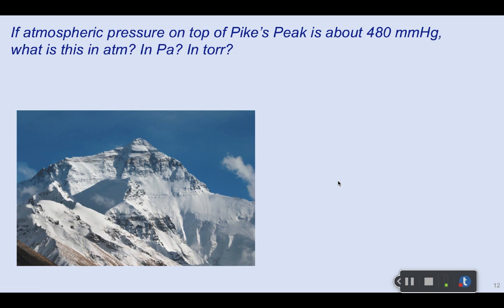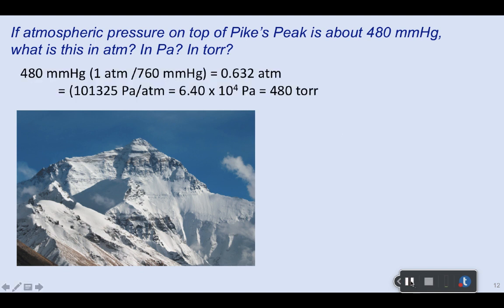Okay, so we could do another example or two. We'll try not to make this complex because I'm not using my usual device to write the problems out. If you go up on the mountain, someplace like Pikes Peak, and the atmospheric pressure is low, as one might know, how do we convert these to different values? So 480 millimeters of mercury, how do you relate that to atmosphere? Well, you go back a couple of frames and you find the conversion tools, and there are the rest of the pieces you need to see.